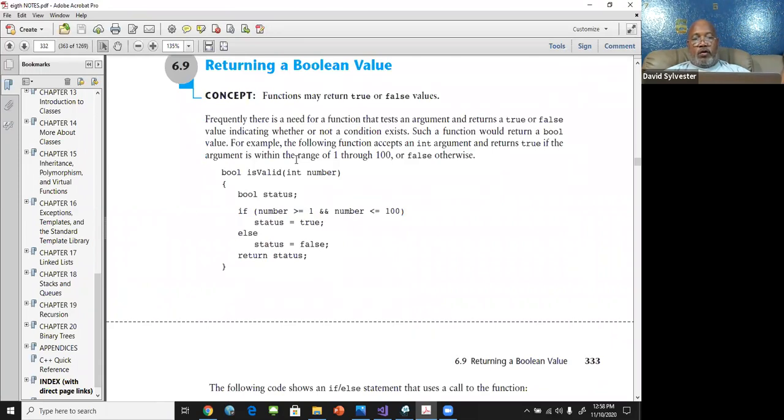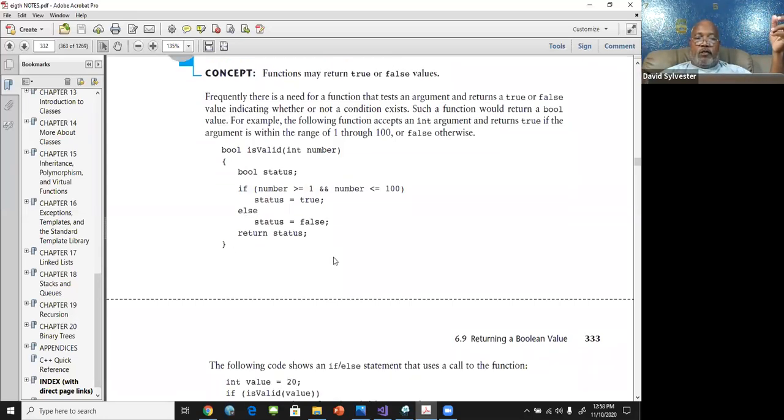Okay, you can return a bool value, just like char, whatever. Boolean values are either yes, no, on, off, true, false, 1, 0, whatever. So you can return a bool value. Notice what they did: bool status. Status equals true if this is true.